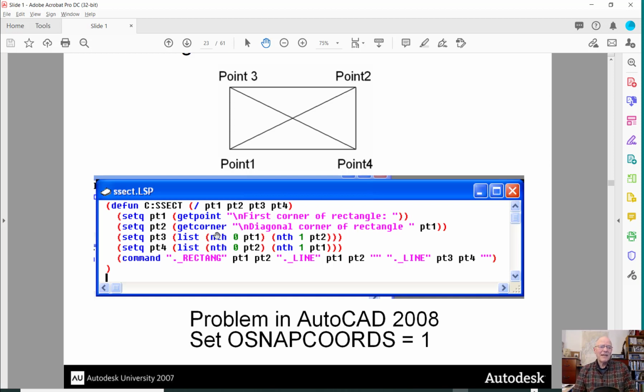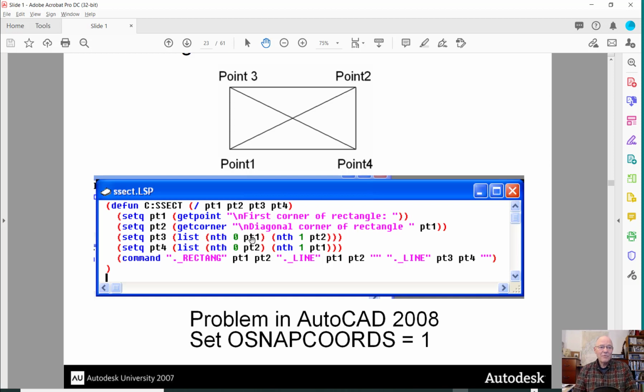And what it's saying is go and find the nth. In this case, nth means which number in a group, or in a list. PT1, the point that we picked up here, is a list consisting of x, y, z. The nth 0 item in that is the first item, because computers count by assigning 0 to the first item in a list. Just the way it is. There's a good reason for it, by the way, but just don't get bent out of shape about it. The first item in a list, when you're going down through and numbering them, is 0.